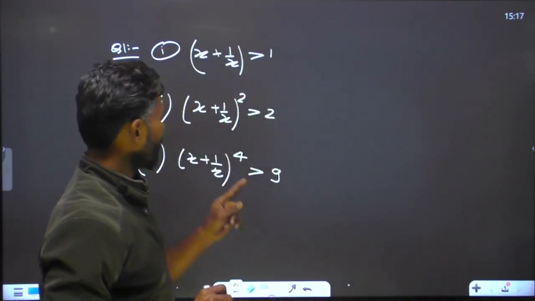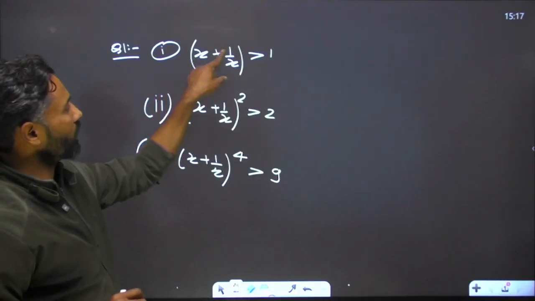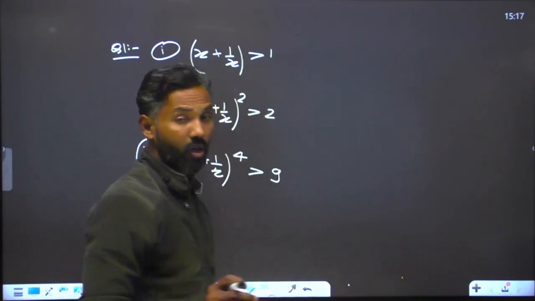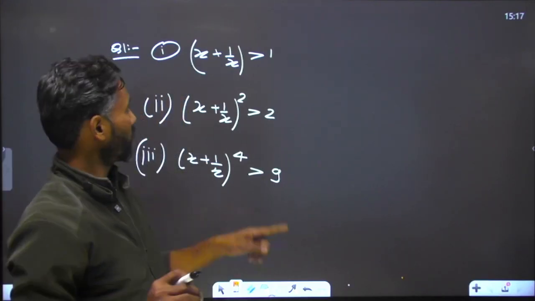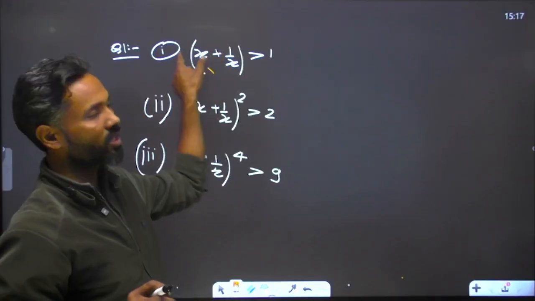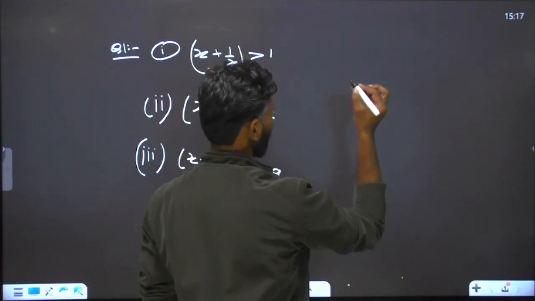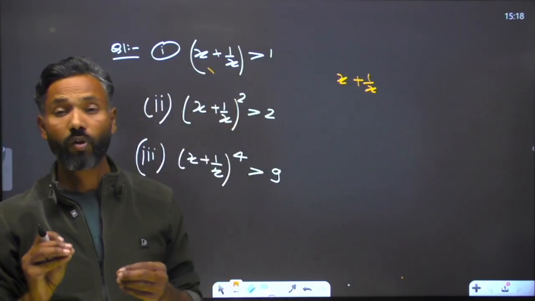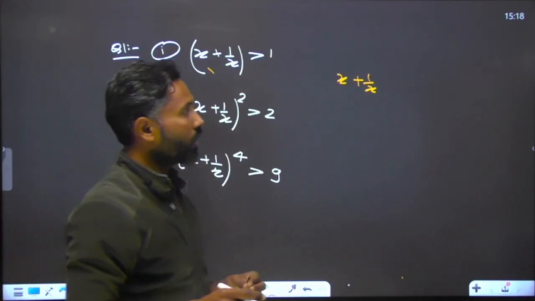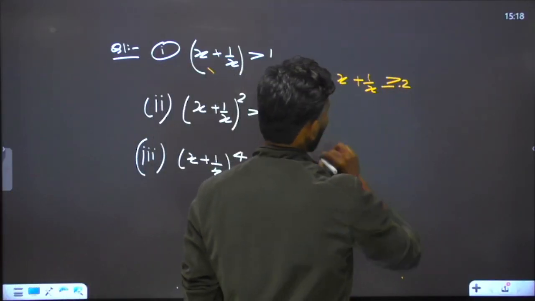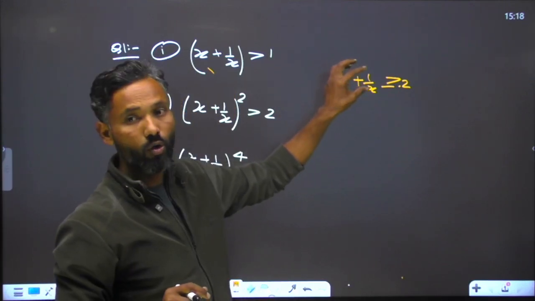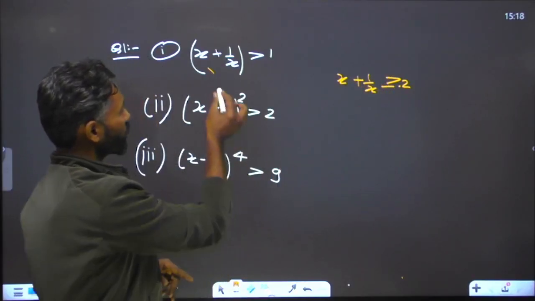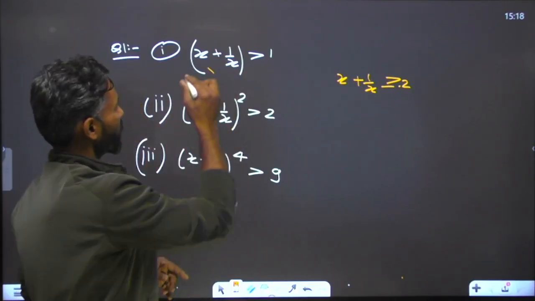Okay, so the first statement is saying that x plus 1 by x is greater than 1. Always remember, if you take two reciprocals, x is a function here and 1 by x is the reciprocal of x. If you are talking about functions which are reciprocal to each other, always remember the sum of two reciprocals will always be greater than or equal to 2. It means the sum of reciprocals of two functions will be equal to 2 or maybe greater than 2. So x plus 1 by x greater than 1 is mentioned here. So the first statement is correct.